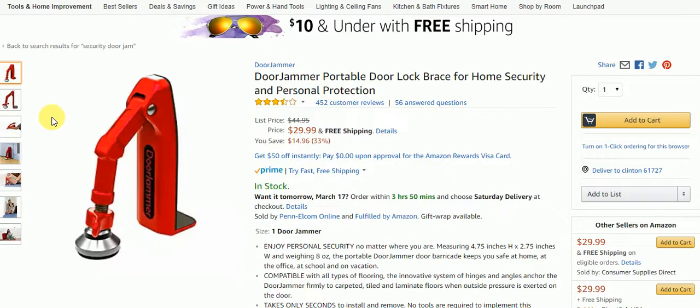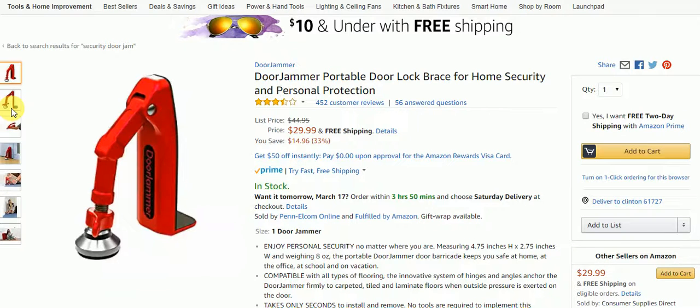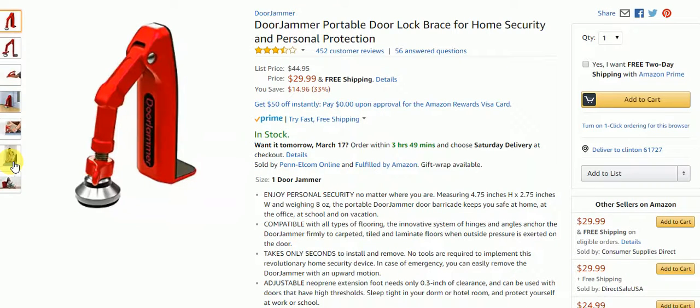This is pretty cool, especially given what has been going on in schools with school shootings. I would definitely recommend that all parents get one of these and kids should have them in their backpacks, ready to go for school — just in case there is a shooter, someone has one and they're prepared. You can block the door, it's more secure, and I really do think we should have something to help keep our kids safe in schools.